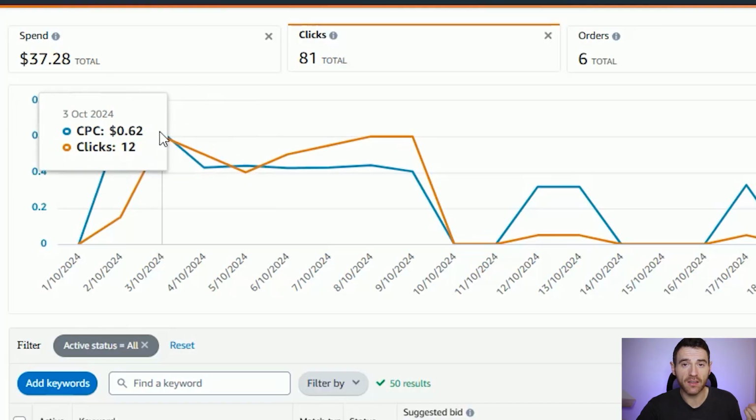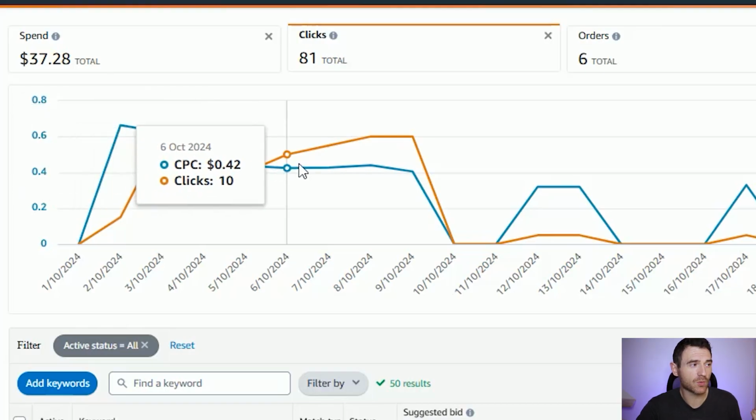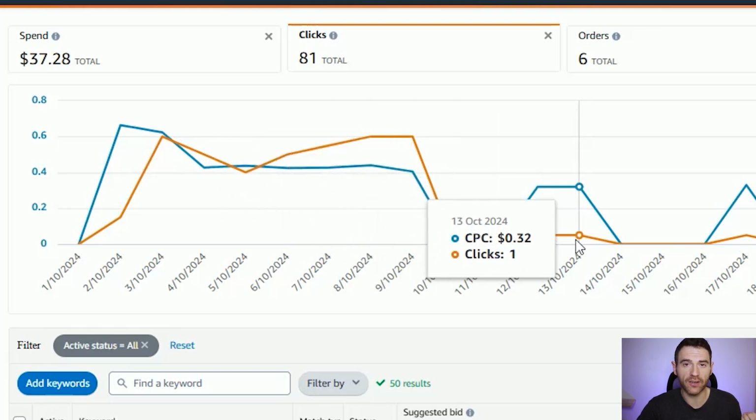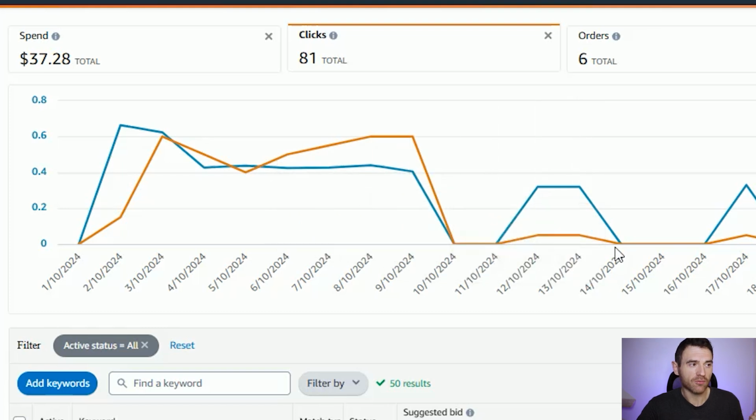Because as you can see here at the beginning of this campaign, the cost per click was quite high. And so what I did was I brought it down to a lower level. So that's going to mean more profit over the long term. And unfortunately for me, I couldn't get it down to a cost per click that I thought was viable for this book. So this one I've left on, but generally it's not going to get many clicks or many impressions because the bids are too low.